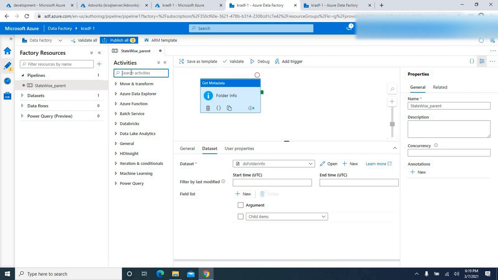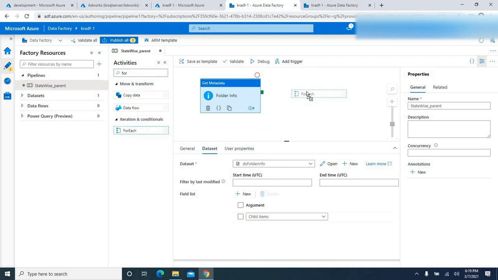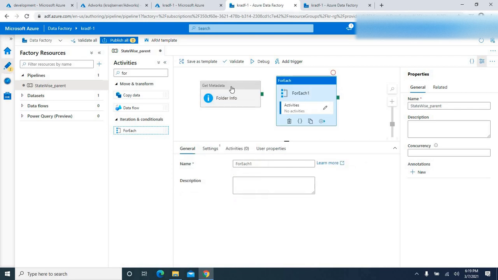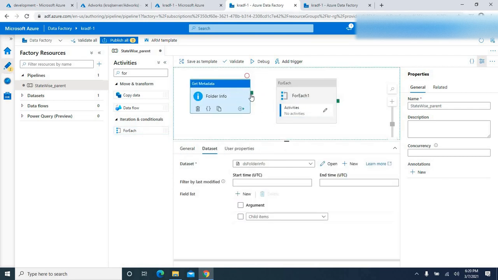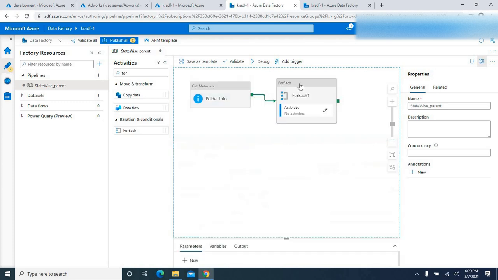The next activity should be the for each activity, because it has to loop through all the folders, or we can say all the child items, those being pulled through the get metadata activity. All right, so it will loop through the pool of child items.